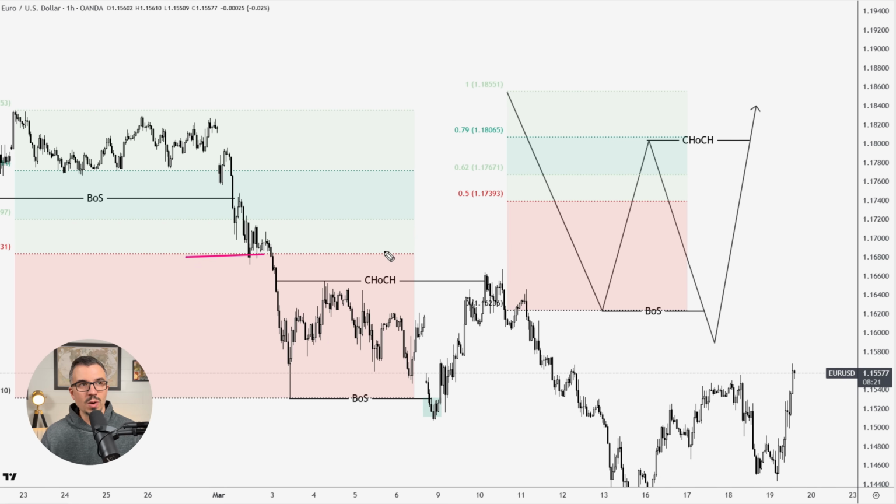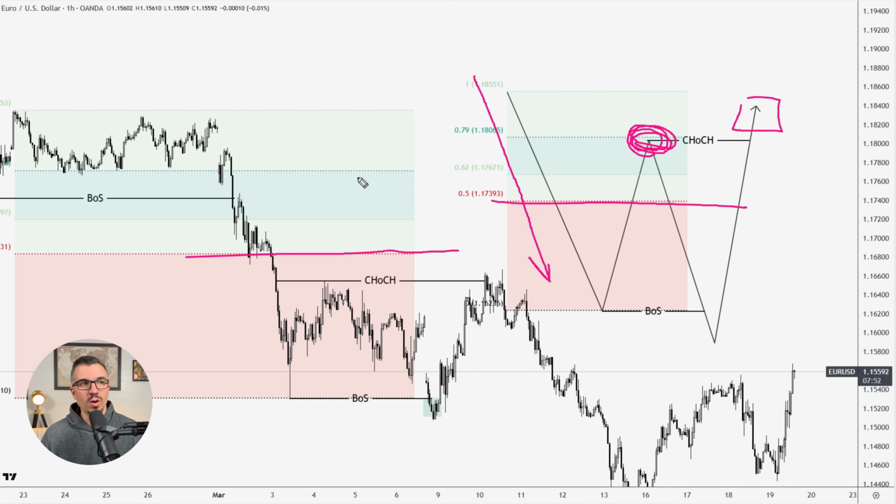Again, back here, we were well within discount, below the 50%. Over here, we were well in premium. So in this case, using this up here as your high, if buyers were to take this out, that could be a larger shift for this market. In this case, it made a lot of sense because of where this high was relative to this price leg. Over here, again, using this high relative to this price leg, given where it was within discount, made absolutely no sense. Okay, so just always remember to zoom out, look left, look at the last price leg and where that high or low is relative to that price leg.